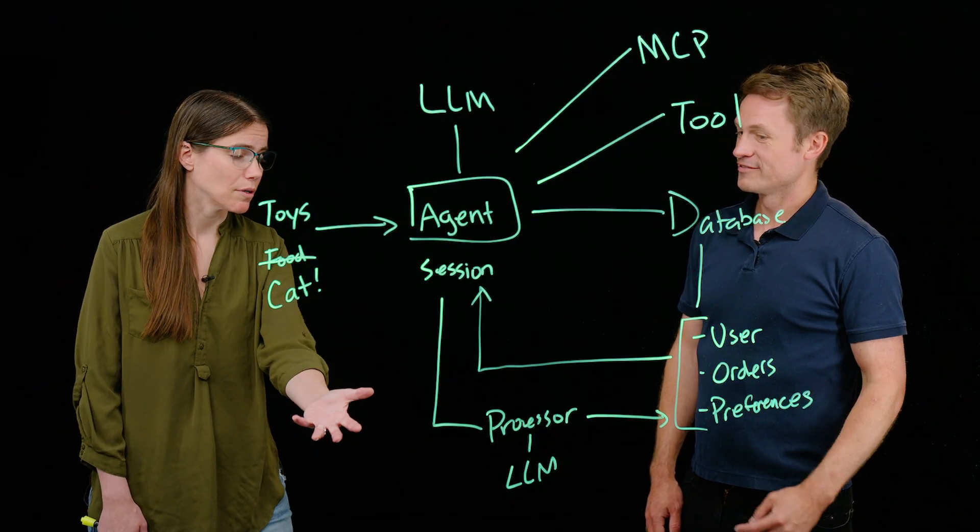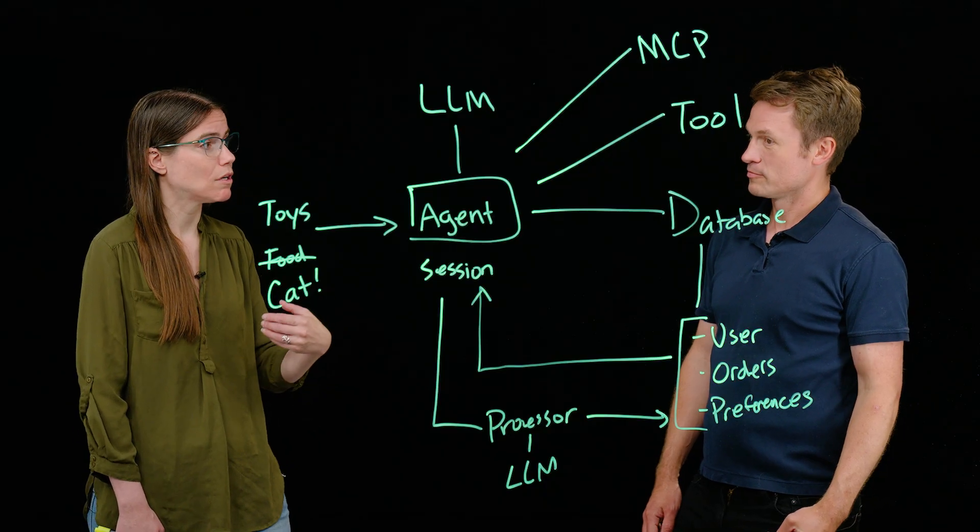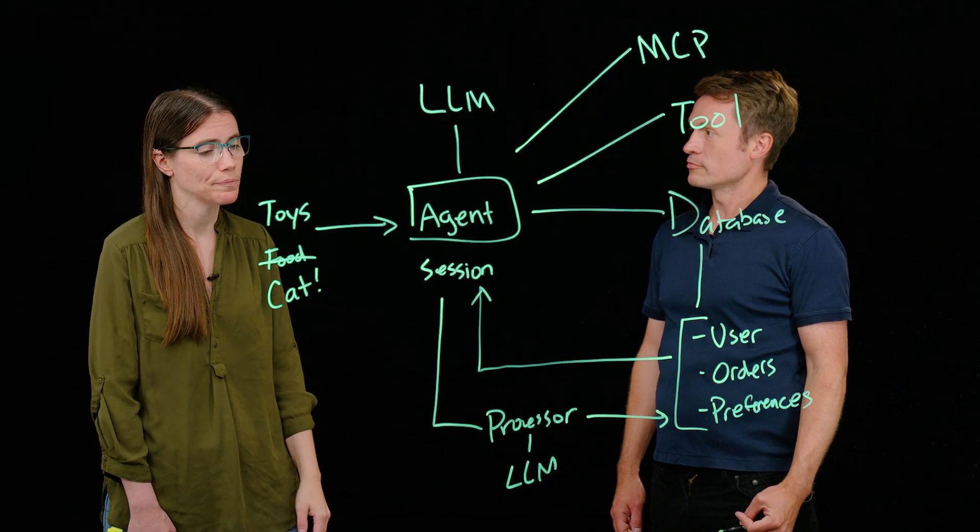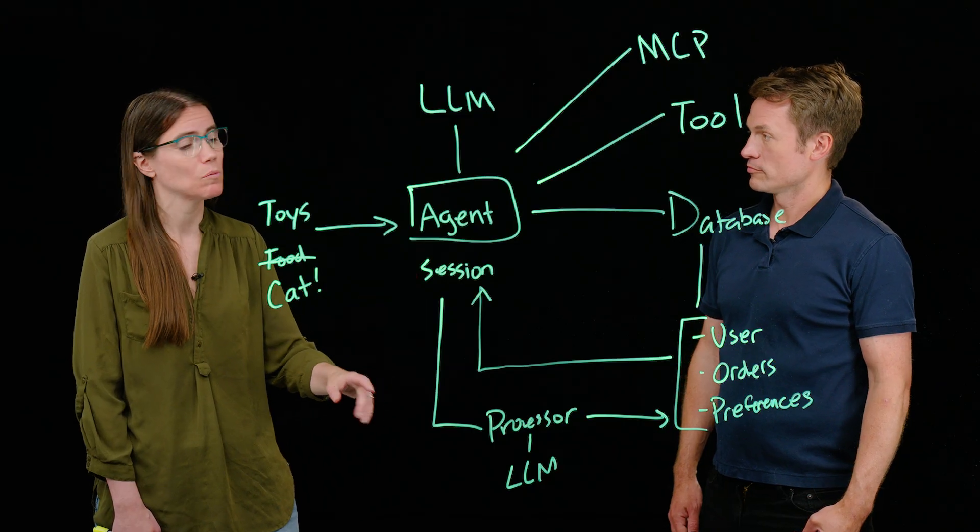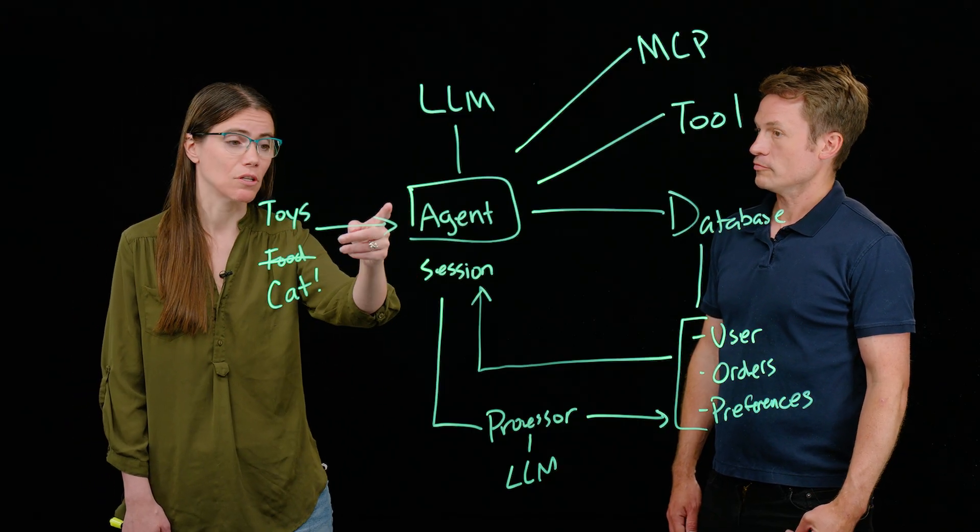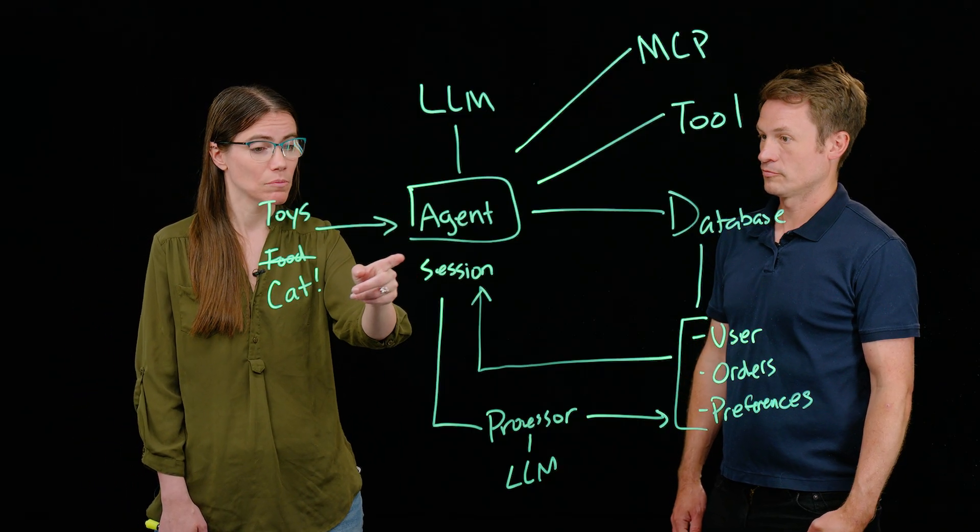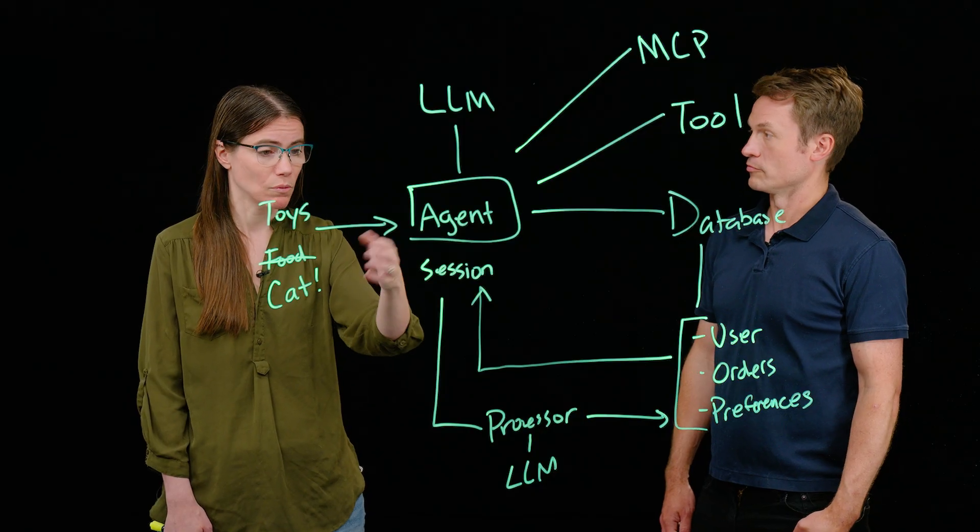Okay. So we've got a pretty complex diagram here. So I'm going to summarize to make sure I followed and make sure everyone watching followed as well. So we have memory and state, and that information can be used to improve the operation of our agent here. Some of that information, memory, is in our session, which is, you know, this interaction.